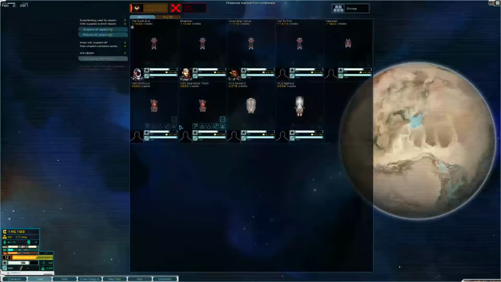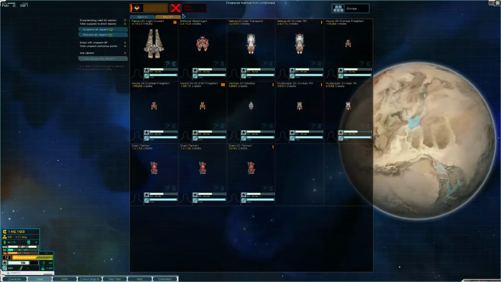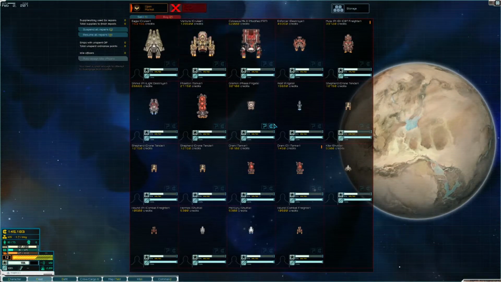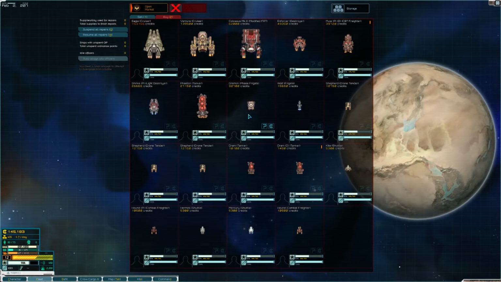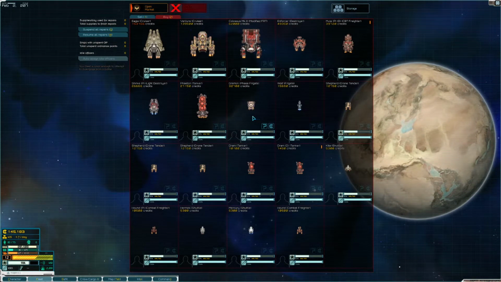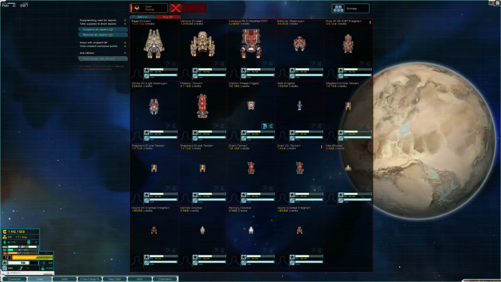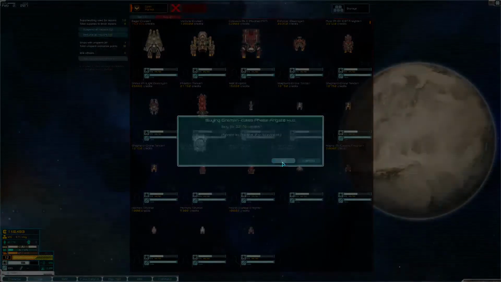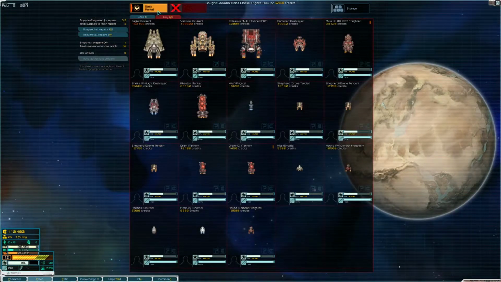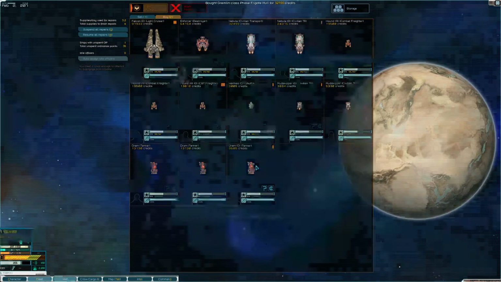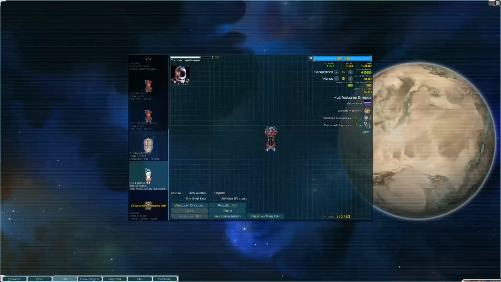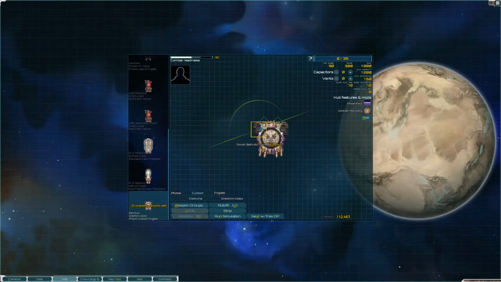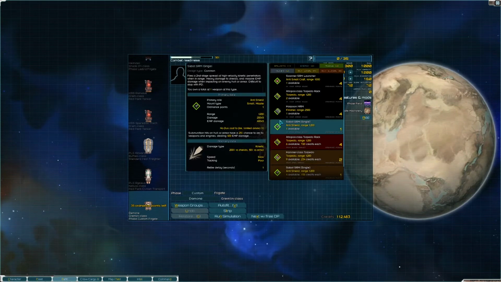Can we get any more phase ships? Can we get a destroyer class phase ship? So we could get these. I've not used a Gremlin yet. I have no idea if they're any good. I mean, we can pick one up just to mess around with it. So let's see with this Gremlin. It has dedicated missile slots.